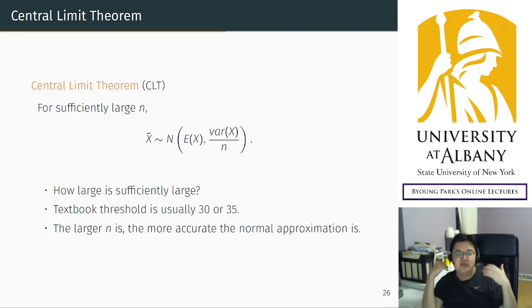And then usually a natural question is, okay, the theory is saying n converges to infinity, but in practice, we never have infinity. And then how large a sample size do we need to have? There is no clear-cut answer. There is no scientific answer. But textbooks say 30 or 35 would be large enough. But there is no clear threshold. If there is more noise, then 35 may not be enough. If there is less noise, then 20 could be enough.